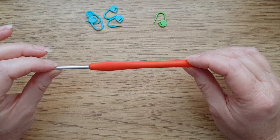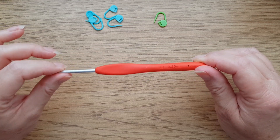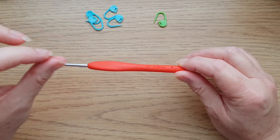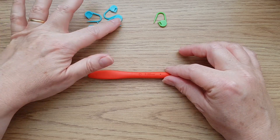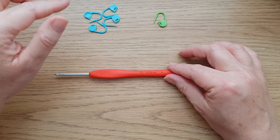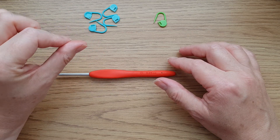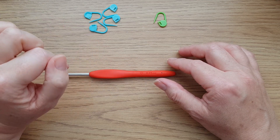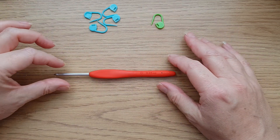I've actually got a 3.25 because I was using 3.75 for my blanket. We've got our smaller hook — that's just to keep that border a little bit firmer, to stop it getting too wobbly. You'll also notice I've got some markers — pale blue ones, one for each corner, because we're going to be marking each corner chain. We're only working one chain in each corner and they can be a little bit tricky to find. We'll also need one more for the slip stitch we work at the end of the round.